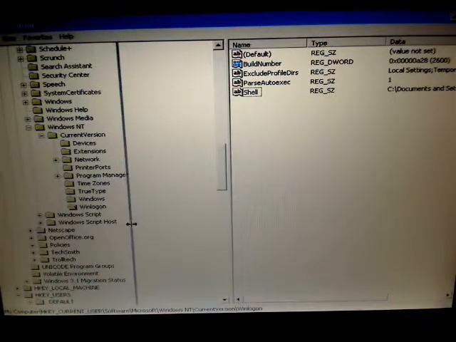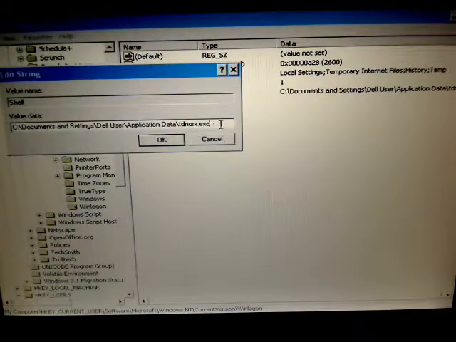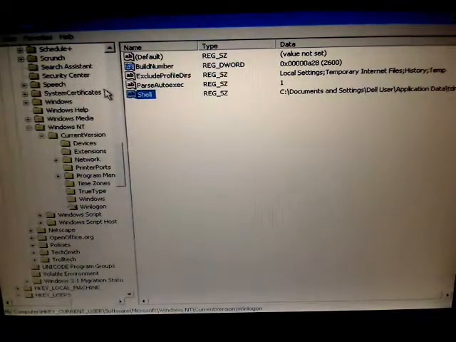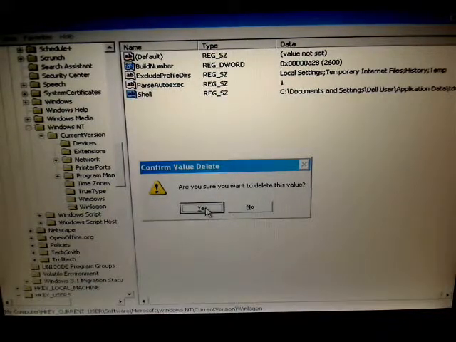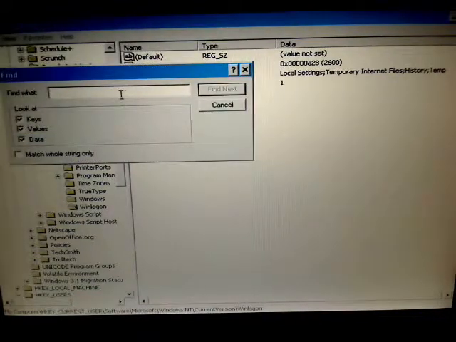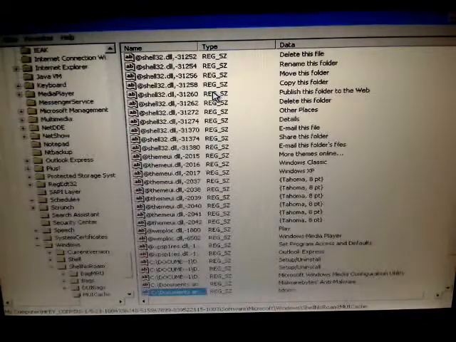Now, let's take a look real quick and get the name of the file that is responsible. And there it is. There's the name of the actual file, and now we know the path that it's located in. I want to copy that real quick just to make sure that it's not anywhere else. We'll delete it. And I'm just going to come here and do a find, just to make sure there's no other places in the registry this particular file is listed at that could also cause it to run.